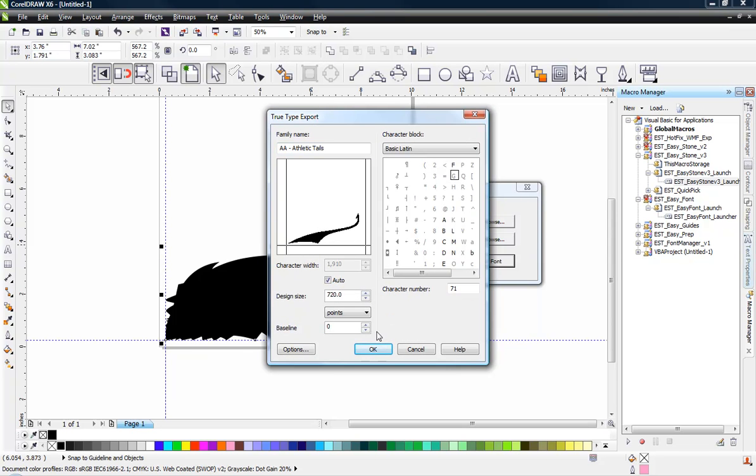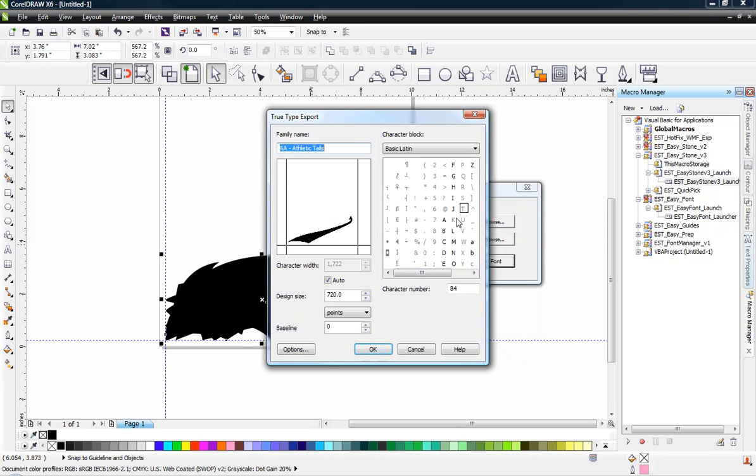It's going to keep popping open this dialog box until we have all of the letters defined. You can see that some of these letters are highlighted and some of them are grayed out. The highlighted ones are the ones that we've already assigned, and the other ones we have not yet assigned. So let's see here, how about Z for that one?